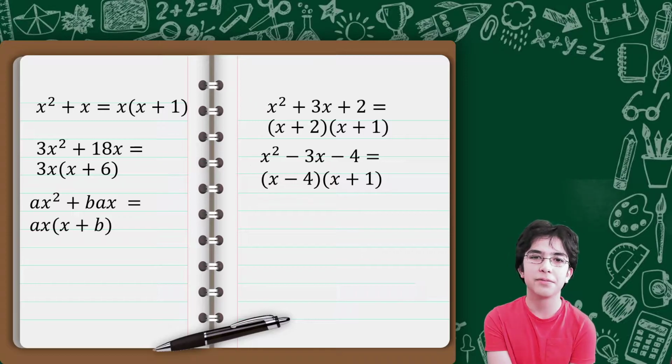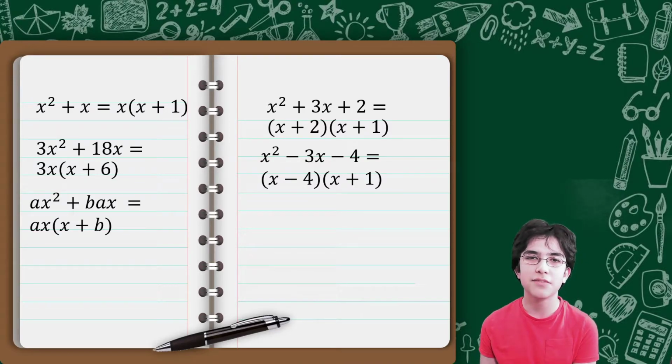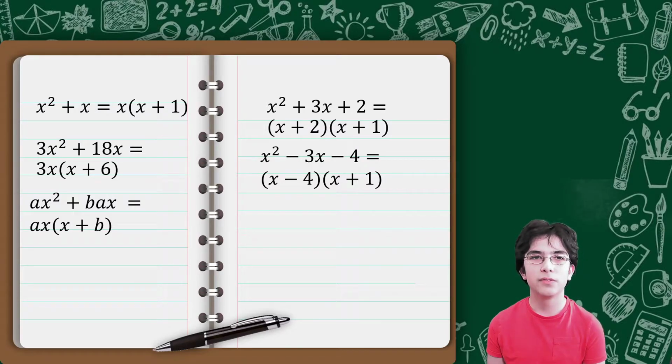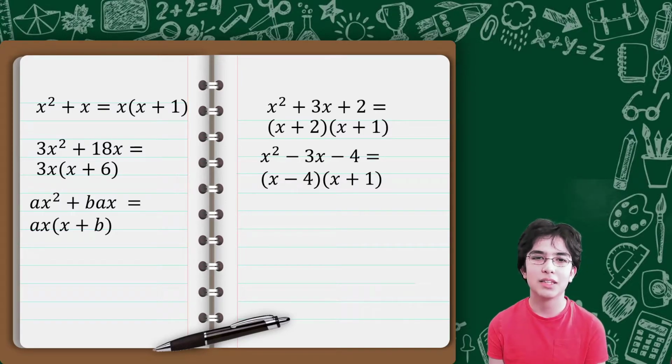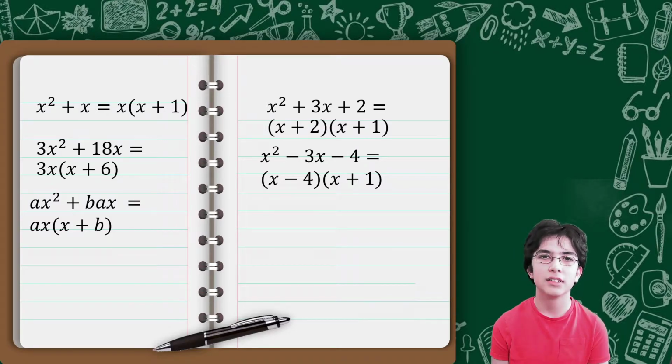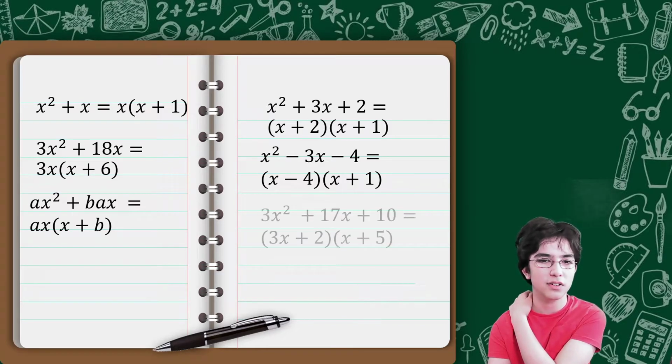You can also have double bracket multiplication factorization, where some of the terms are negative. So for example, you can have this here, x squared minus 3x minus 4, and you'll find two factors, in this case minus 4 and positive 1, which will add together to make the middle number, which is minus 3. So you find the factors, and you put it into the equation.